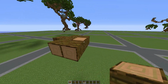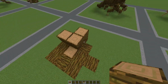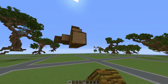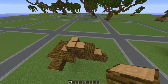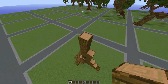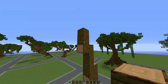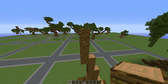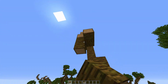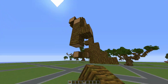Okay, let's start out by making the trunk here. For jungle trees, they have some huge, massive roots that kind of make the whole tree. The whole trunk is just kind of like a big root. So we're going to do that. I'm going to make the whole trunk here, make it about as high as I want to. And then we're just going to go from this center point and build down and outward for the root slash trunk.